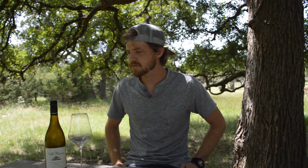This grape finds its roots in the Rhone Valley of France, where it tends to be a little bit warmer, so this does very well in warm climates, places like California, Eastern Washington, as well as Texas here. So this is no exception to that. This one is a very fine example of Viognier. With this grape, you tend to get quite a bit of body out of it. You know, it's somewhat Chardonnistic in a sense, in terms of the weight that it carries, and even in color. It tends to have a pretty decent hue to it, which is attributed to the natural colors of that grape itself. So this one here, we'll go ahead and get her poured out.